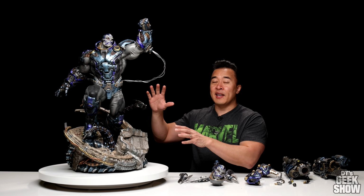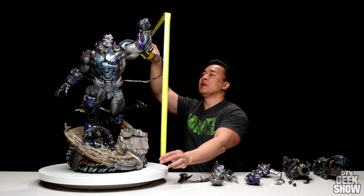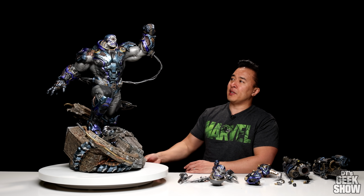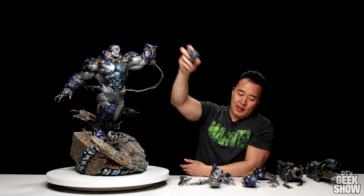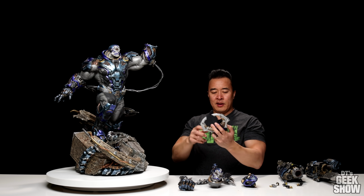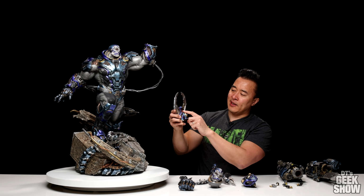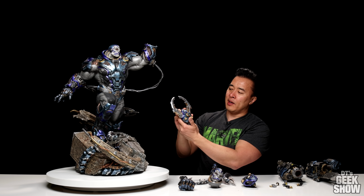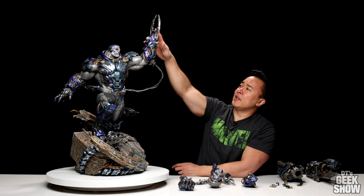So right now this guy is in his shortest form, just under 29 inches. So still a pretty tall statue, but let's go ahead and switch it out. The first option is to just swap out his hand, and the hand just comes out and we have to give him this little pincher. It almost looks organic in this red area on the inside, and then very robotic on the other side. That just slides in like that.